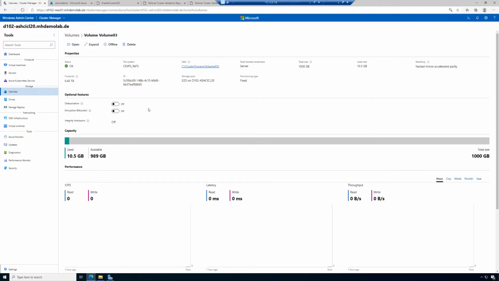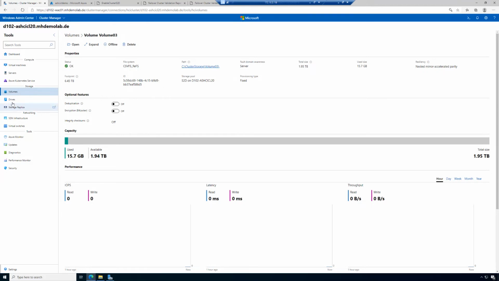Let's see what happens. Footprint is already updated. Total size is always updated. If you tried the previous version of Windows Admin Center, you will have seen that Windows Admin Center was not able to expand these complex volumes in previous versions. Now Windows Admin Center can expand all resiliency types in the two-node cluster we can choose here.